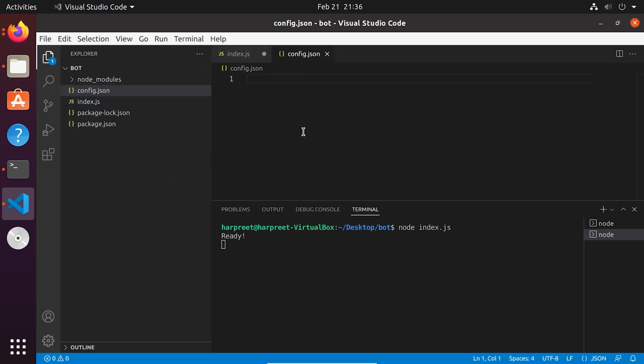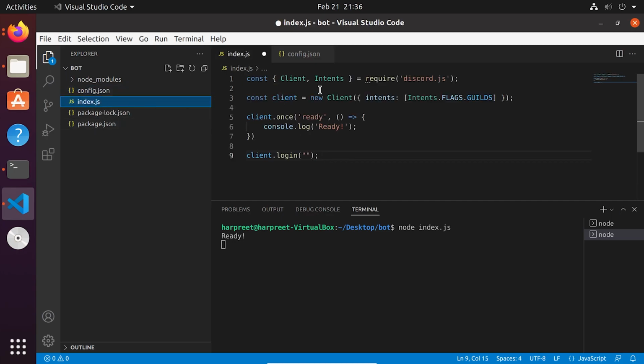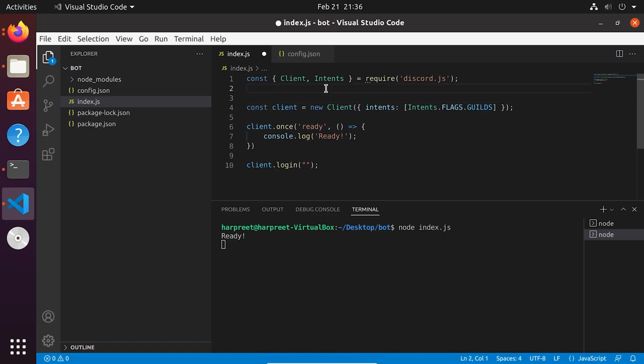Within this file, it's going to be a JSON file, so we need to have our two curly braces, and our key, let's just use token. And for its value, we're going to put our bot token. From this point, we can go back to our index.js, and now we just need to import that JSON file. And token is our variable, so we're going to go ahead and extract that right into there.